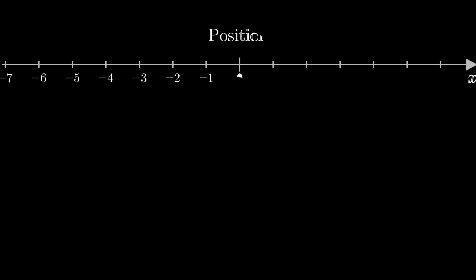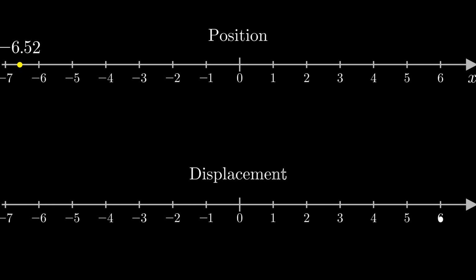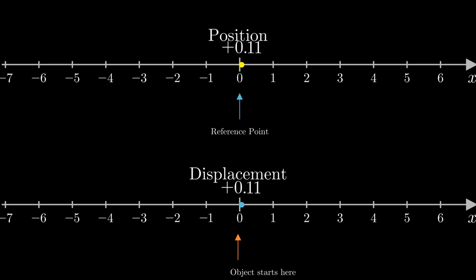Position and displacement are both very similar. They are spatial relationships, but have subtle differences in their definitions. On one-dimensional graphs, these are represented by the variable x. Position is the place the object is compared to the reference point we set, the origin, or in other words, where x equals 0. Displacement is the distance the object is from where it started, which is not always the origin. But since we most often set the reference point as the starting point of the object, position and displacement are in general the same thing, at least in one dimension. Another point to note is both can be worked with as vectors.